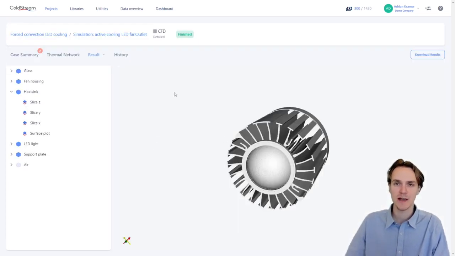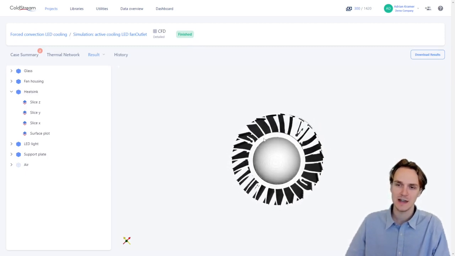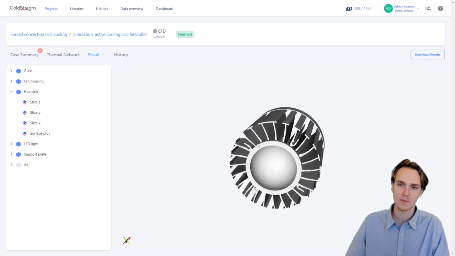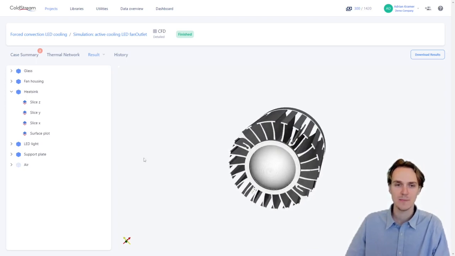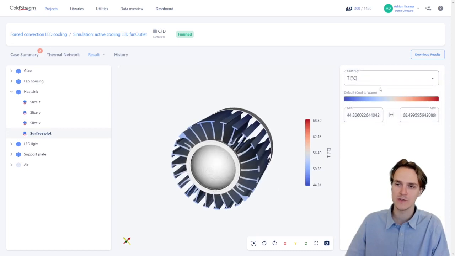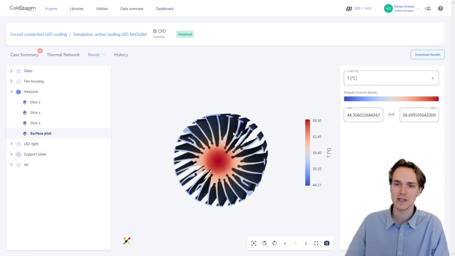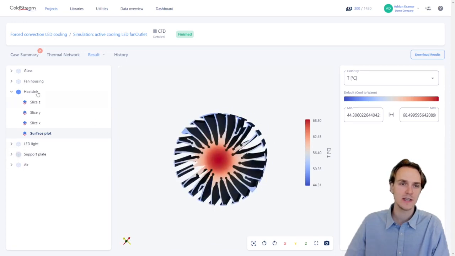So switching over tabs to the finished simulation, we see here the reference heatsink that we took as the starting point of this analysis. So on this application, we ran a CFD simulation where of course you then can see the thermal behavior and the results. For example, if you wanted to have a temperature gradient moving across the heatsink, you can do that, as well as having the results in the form of a thermal network or of tabular data.